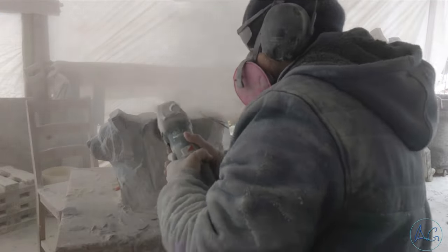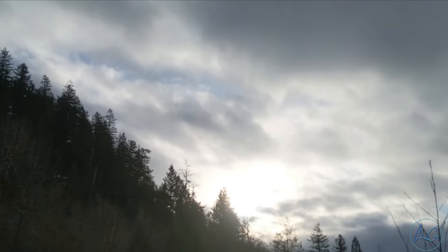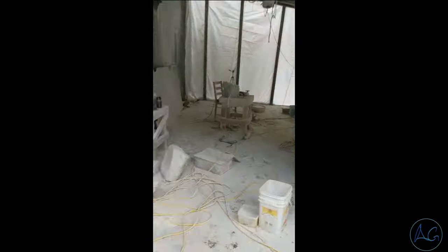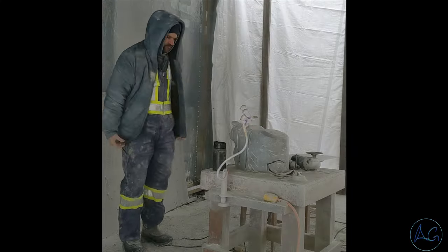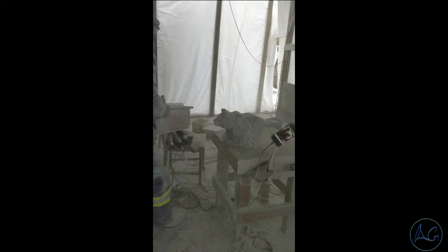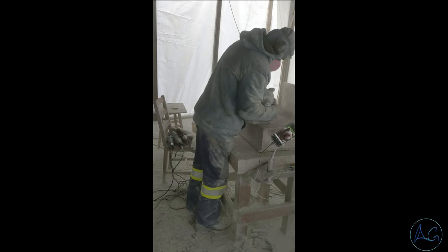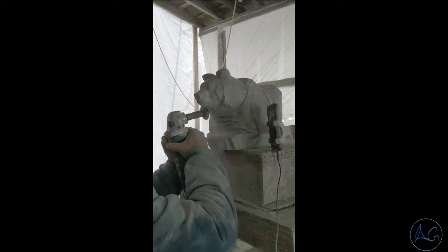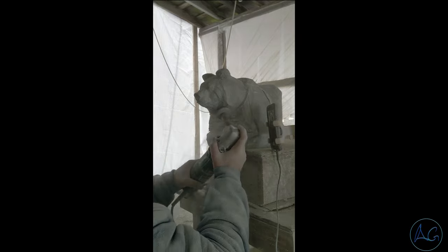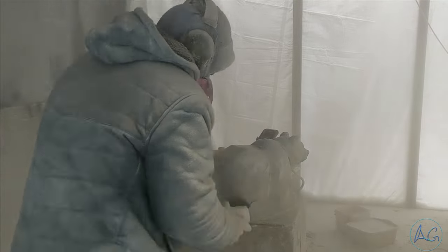I've got my references there — a little phone holder from Amazon that's been an awesome addition to my carving studio. After a few days the sun started coming out. It's still a little cold in the studio but I've got my hot coffee. Cutting off a lot of that excess stone, getting into where the feet are going to sit. It helps to get a little height so it's easier to work with the stone. I find myself crawling around a lot on the ground trying to get underneath. Stone carving is a physical process — there's definitely a physical labor element to it.